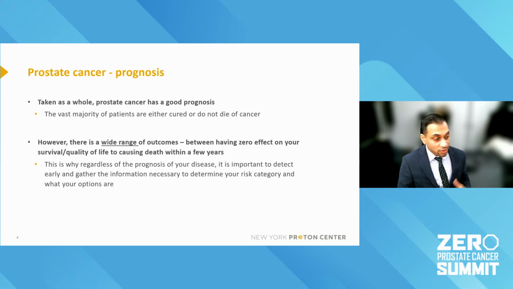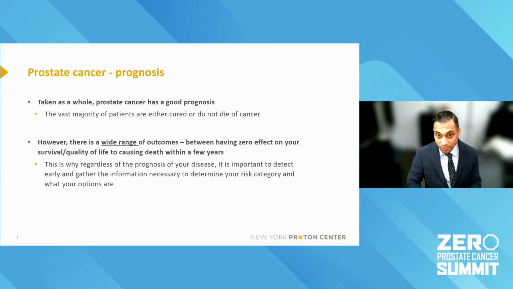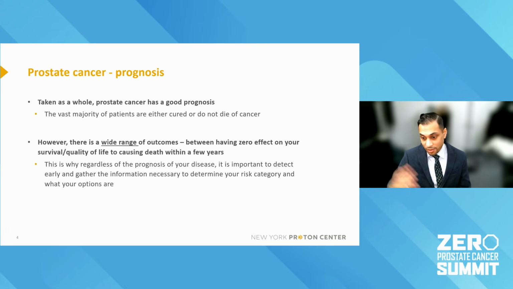So prostate cancer can be anything from having zero impact at all on your survival, your quality of life, or it can actually cause death within a couple of years if you have really bad disease. Now, the latter is a lot more rare than the former, but it is still important to know what you have, and it's really important to detect it early and then gather all the information necessary to determine exactly what risk category you are in, and from there, what your treatment options are.